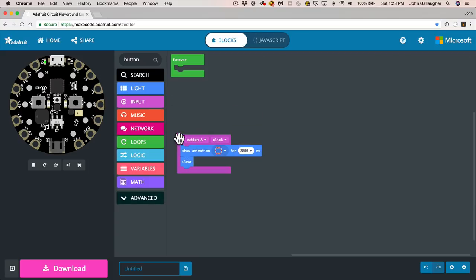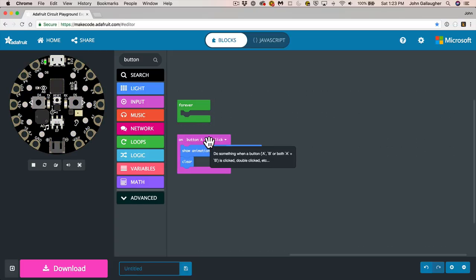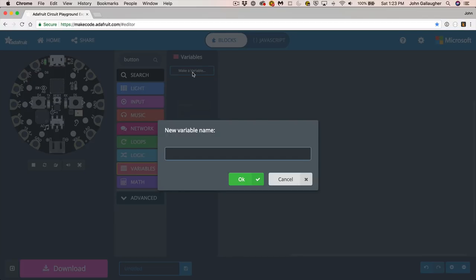So that's a lot to say. Let's go ahead and start to construct this though. So very first thing that we need to do is we need to create this box that says, hey, either animate or don't animate. Now those boxes of data are called variables. If we click on where it says variable down here, it says make a variable. If I click on make a variable here, I can give it a name. So I'm going to type in the name animate. So animate is going to be either true or false. So I'm going to say okay here.